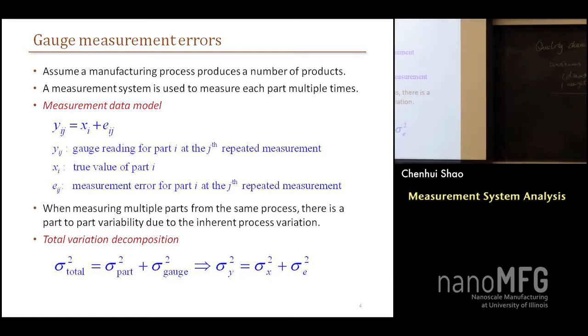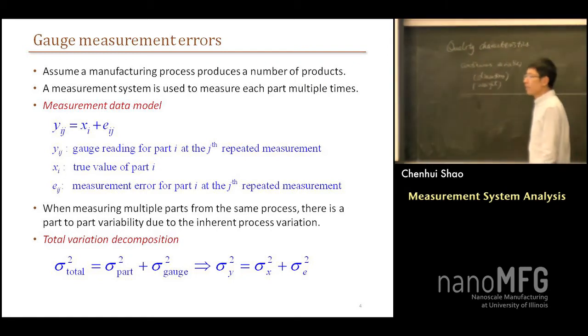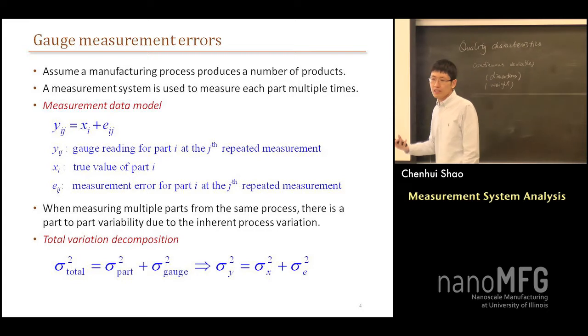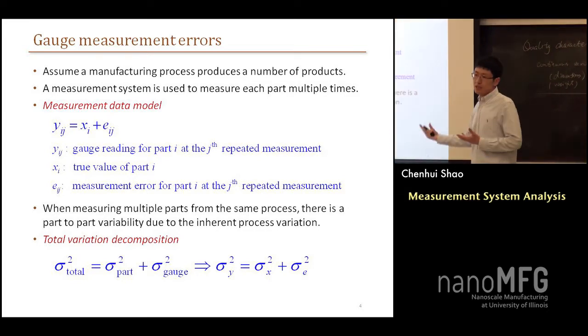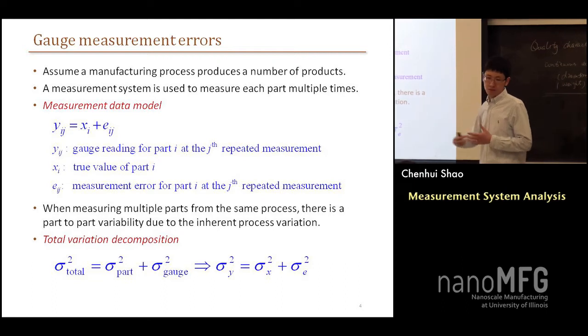First, let's take a look at a model. Okay, this is about data modeling. So let's have a model first. Assume we have a manufacturing process producing a number of products every day, over a month. And we collect many products, and we make measurements using a specific measurement system. For each part, we measure multiple times.